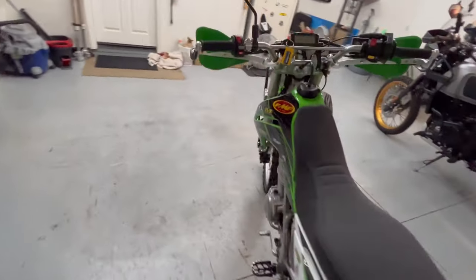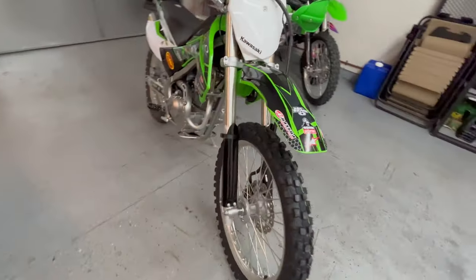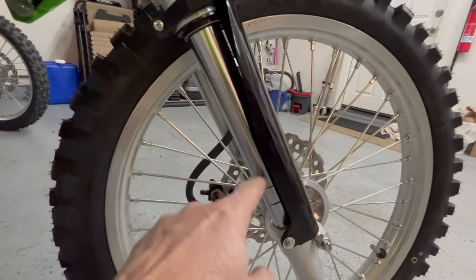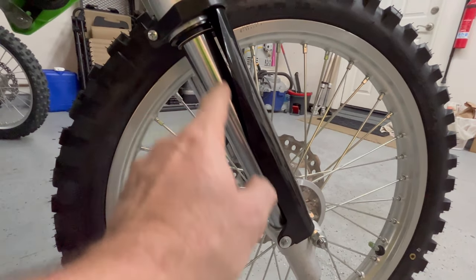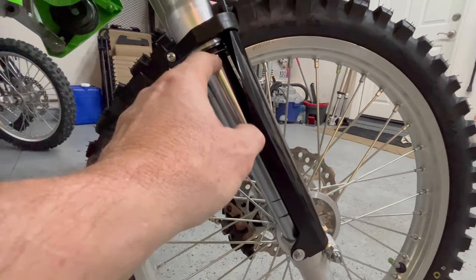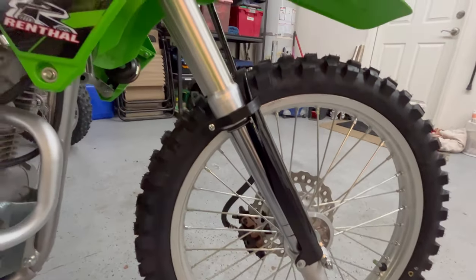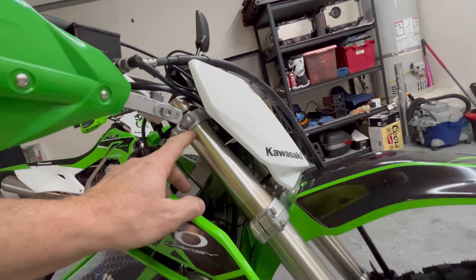It came out pretty good — 21-inch front wheel. As you saw earlier in the video, I made nylon spacers to limit the travel. Without any spacers that's your full travel, about nine and a half inches. With the two-inch spacers I put in, we're back to about 8.5 to 8.8 inches of travel, and I've got nine inches from there to the top — so it's close. We'll have to ride it and see what happens if we bottom it out. I've got the forks pretty high on the triple clamp, about as high as you can go, right on the edge of where it starts to neck down.